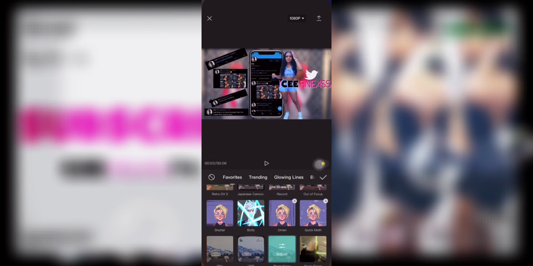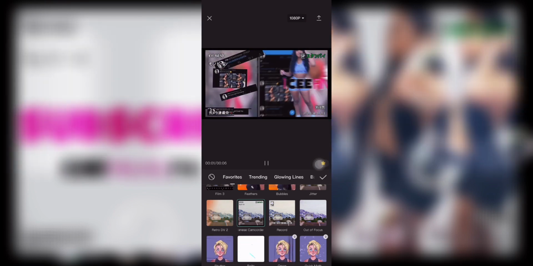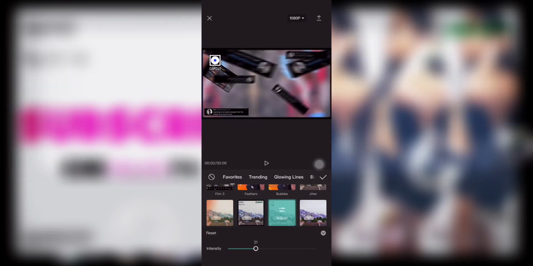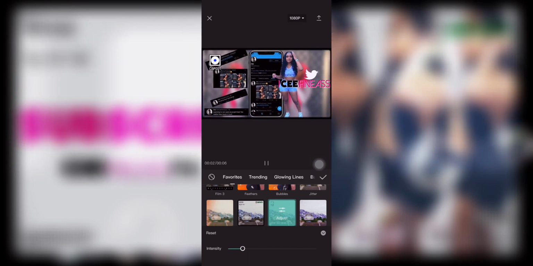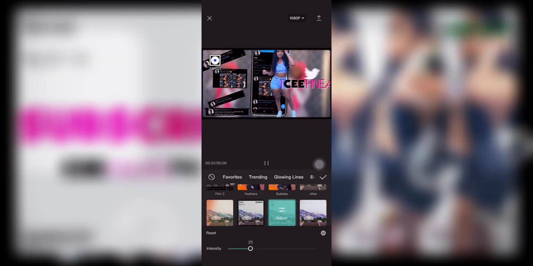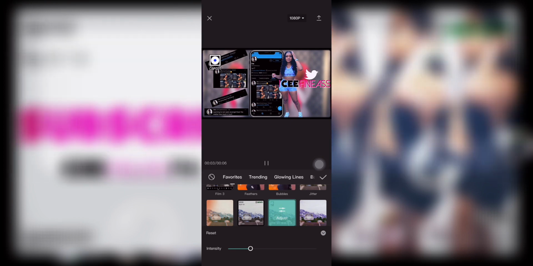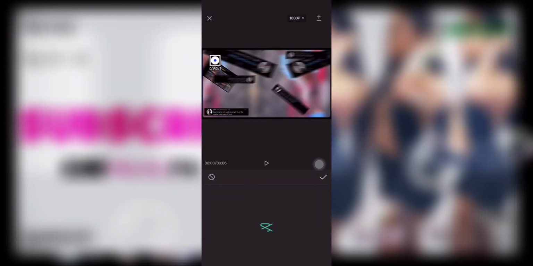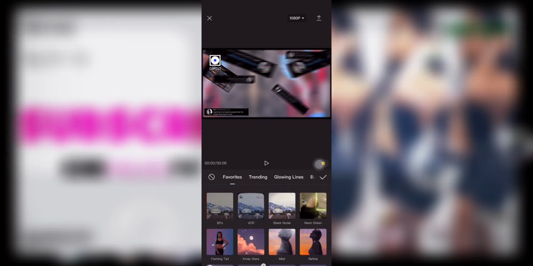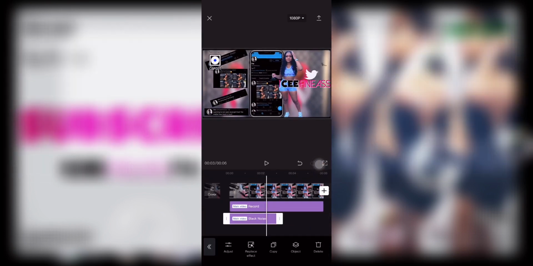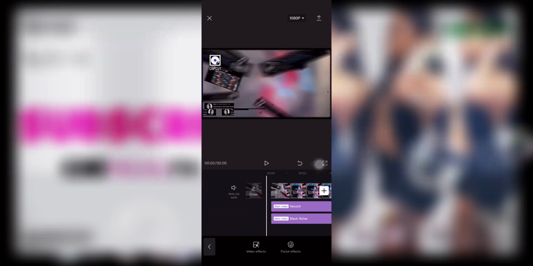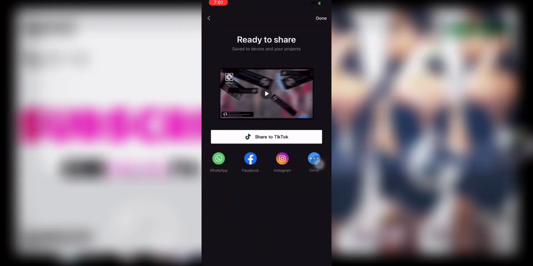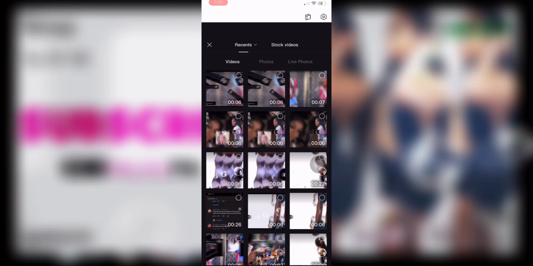I liked it and I picked it. Yeah, this is the one I used. It actually came out really, really cute. And then I added the black noise, saved it, and then I started my final part for my intro.